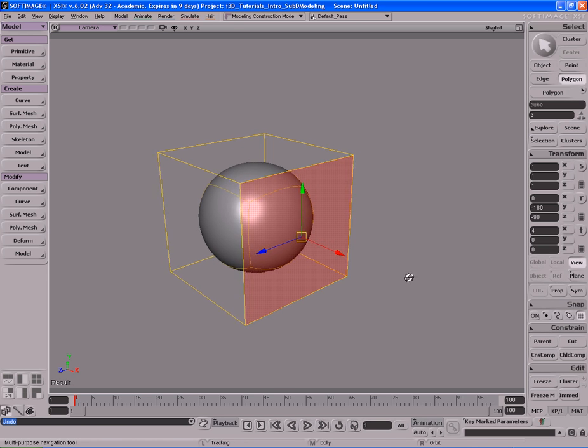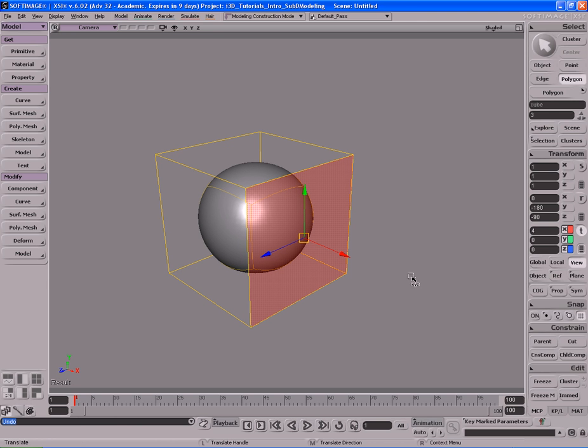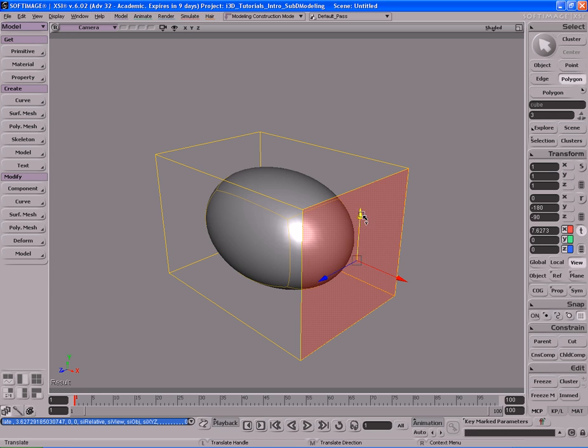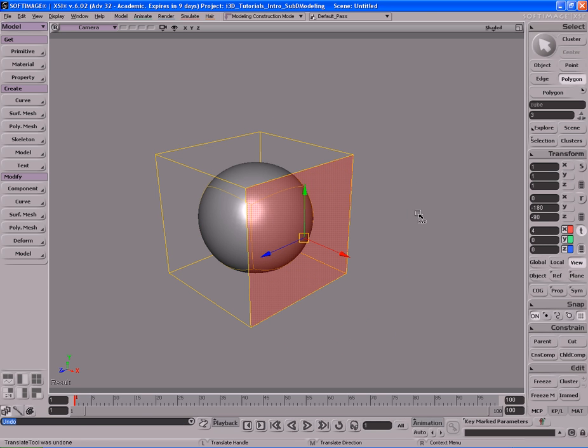Okay, so there's actually a couple more ways that we can interact with this manipulator as opposed to just coming over here, clicking this arrow and dragging it, clicking this arrow and dragging that. You notice that there is this yellow square that's facing us right now, and it's in the middle of the manipulator. It's looking right at us, that yellow square in the middle of all those arrows. And it actually has a purpose. It's not there just to be a cool design or anything like that. It actually has a significance to it. It has a use. So what is the use?